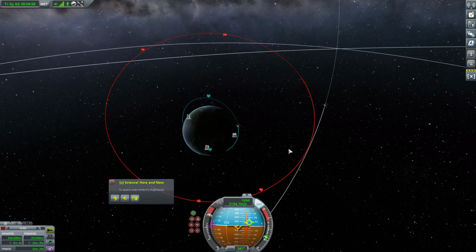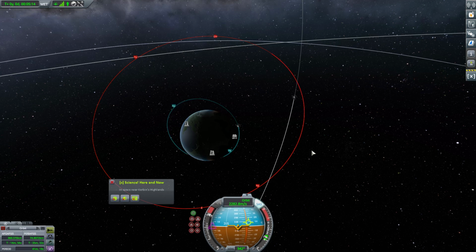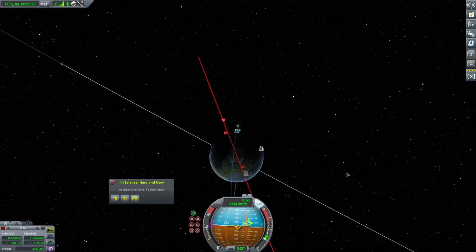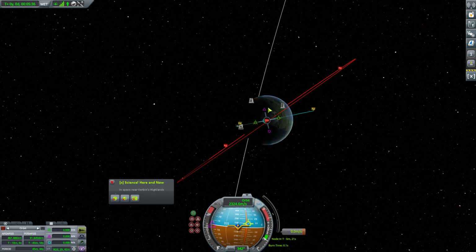I mean, we're not quite there yet because we're pushing out the apoapsis quite fast currently, but that's fine. Okay, we are officially in orbit now, but it's a bit elliptical, but that's fine. Okay, at this point, we are looking at our ascending and descending node and thinking, yikes. Or at least I am. Let's go ahead and set up a maneuver here to fix that a little bit.